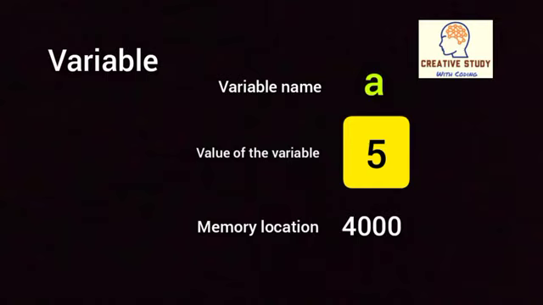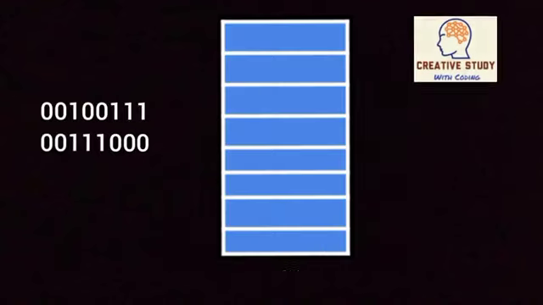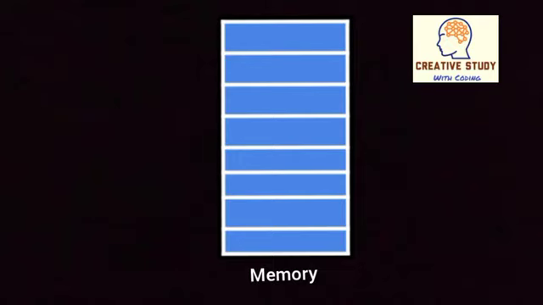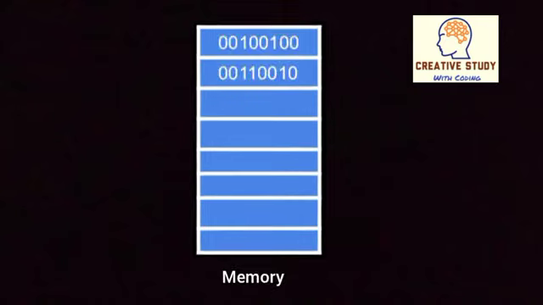Now let's understand clearly how it is stored in memory. Since you are studying computer programming, and in computer you must have learned everything is stored in machine language, that is in 0-1 format, where 8 bits form 1 byte and 1 byte represents a number between 0 and 255, that is a combination of 0 and 1 of 8 bits like 00100100, 00110010, etc. The size of memory varies from machine to machine.